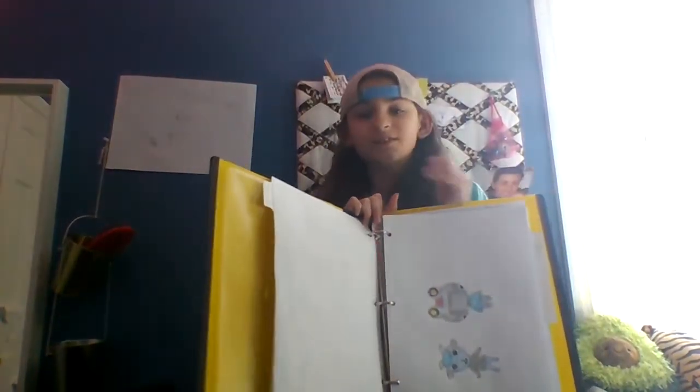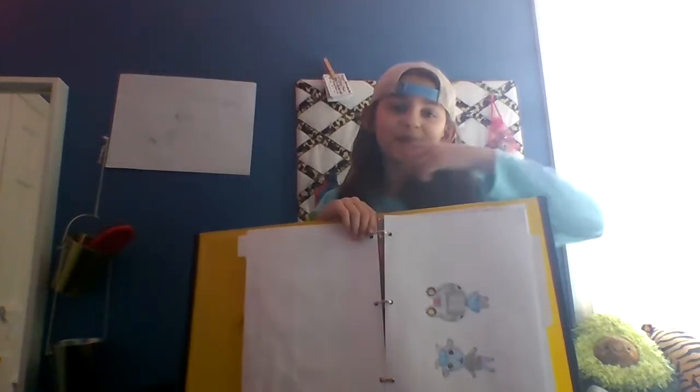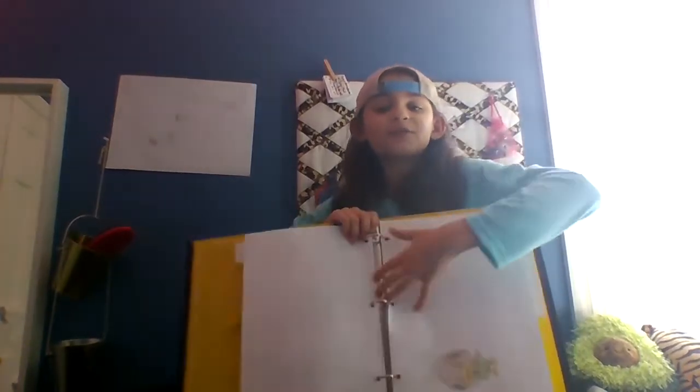So I think I got this binder at Michael's. I don't remember because it was fourth grade, but they're really good. Actually, yeah, it was Michael's because I got some for this year. We got Sherb and Ribbon, and then we got Molly. If you see white parts that have a tiny bit of color on them in my drawings, I always like to color them slightly, because if I don't, it makes it look like I didn't even try, and I did try, I swear. Ooh, that's a really good idea, actually.